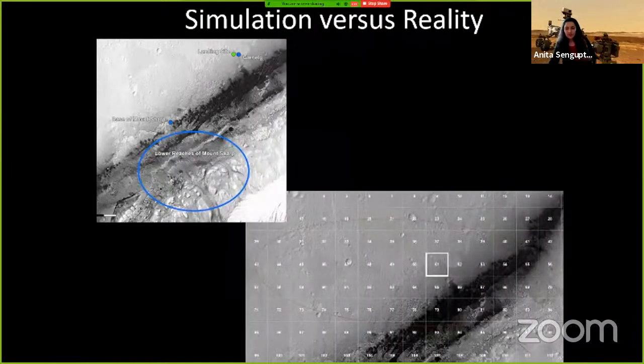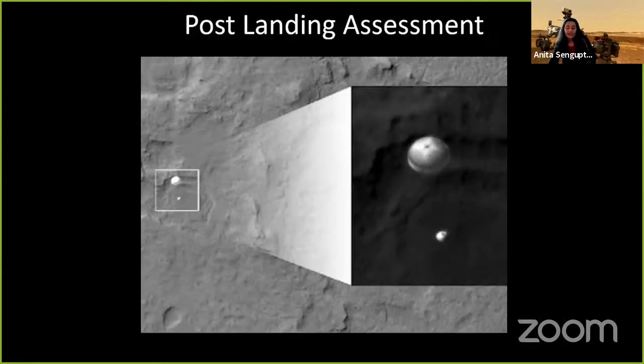And one of the really important parts of being good at math is being able to run numbers, run calculations, and make simulations. And so this graphic, if you look in the lower right-hand side, has a red ellipse, or sort of like a wide circle, and in the middle of that is a white box. So our engineering calculation said that we were going to land somewhere in that red ellipse, and we ended up landing in that white box because we did a really good job with our engineering calculations. And Perseverance is doing the exact same thing in terms of trying to land in that red ellipse and as close as possible to the center so that it doesn't have to drive as far to get to an interesting location.